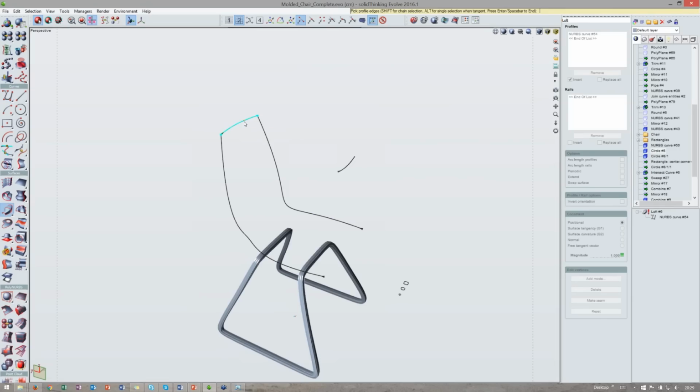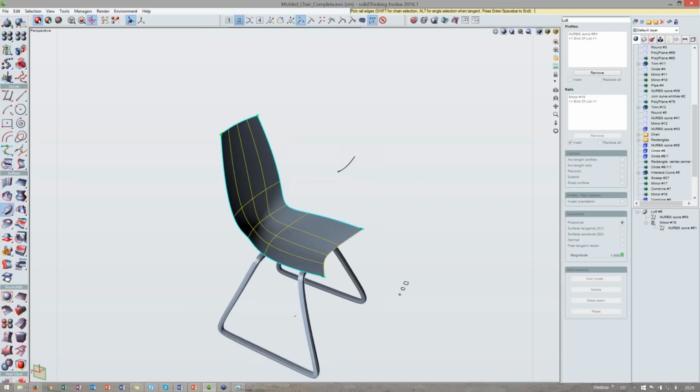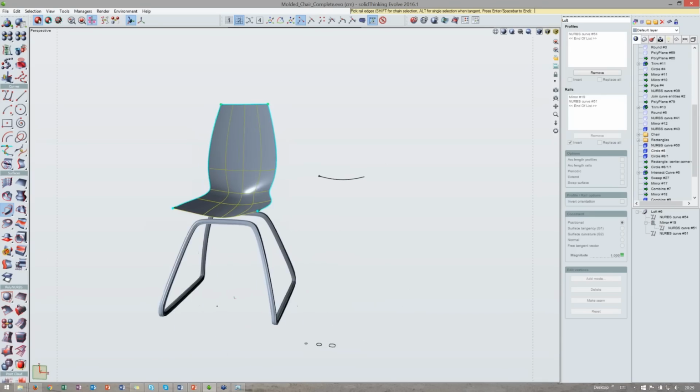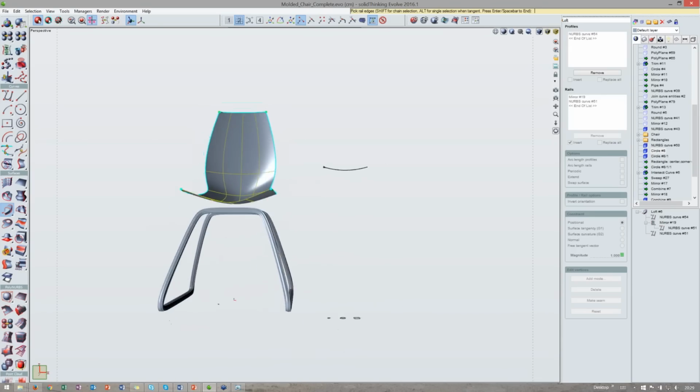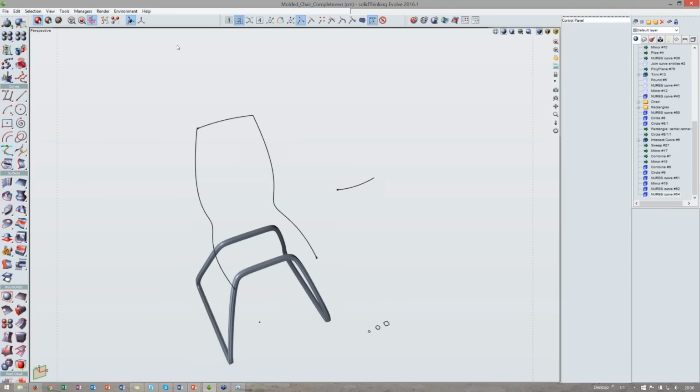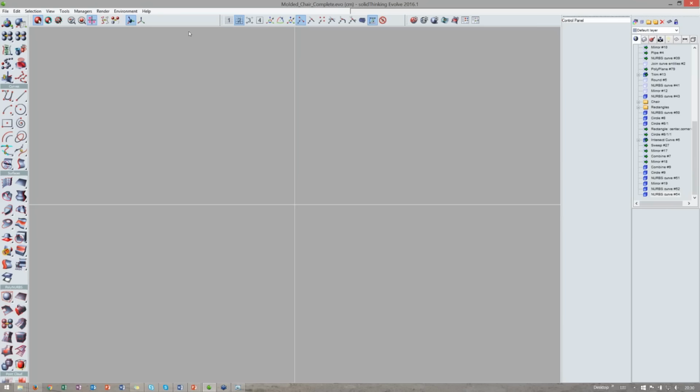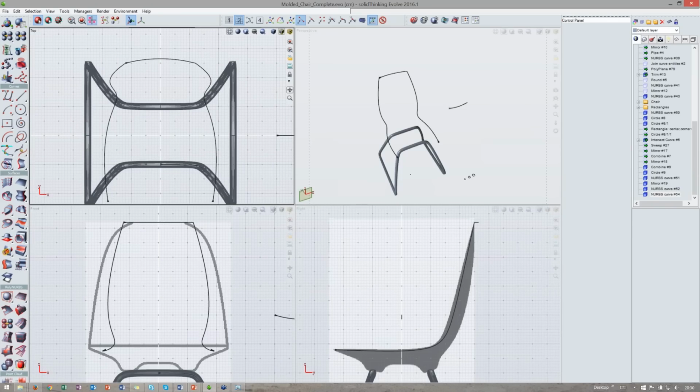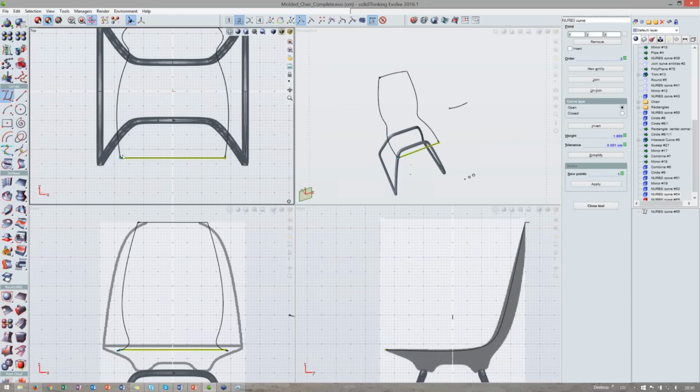So I can select this curve, I can select these two rails here, and you can see it generates a surface. So this is how the loft was supposed to work until our latest release. You would have to have all these profiles connected together, so all these profiles had to be touching at some point to generate some geometry.